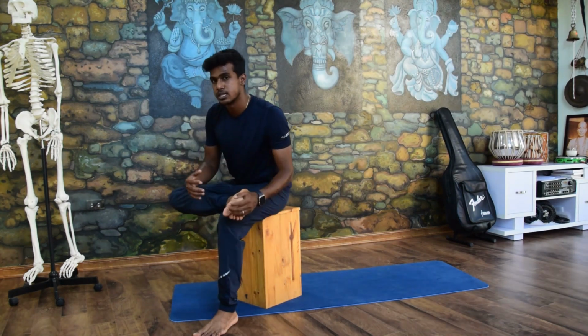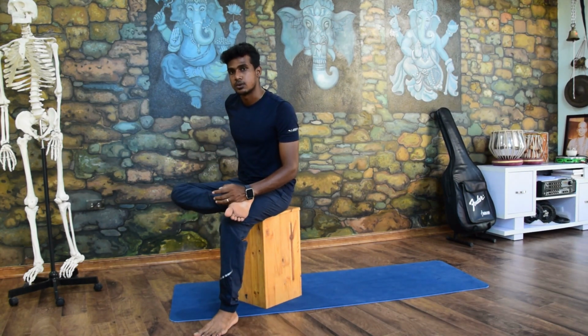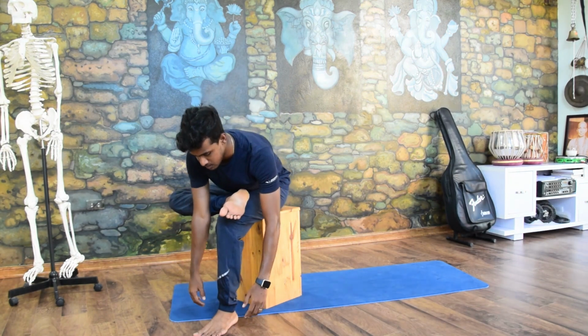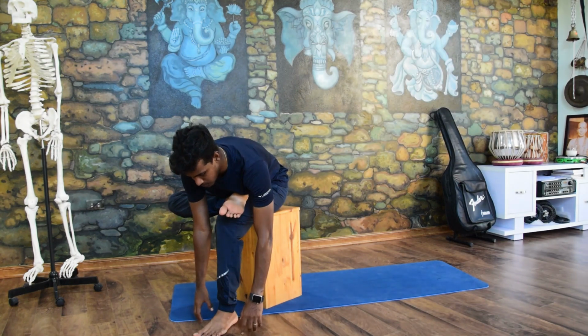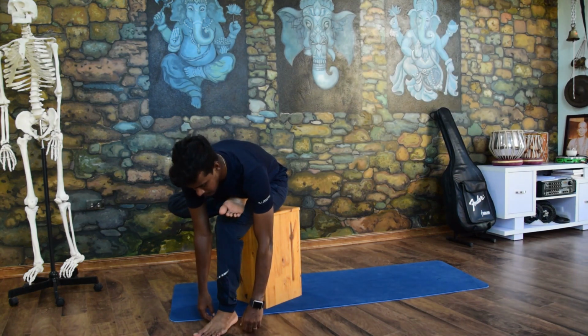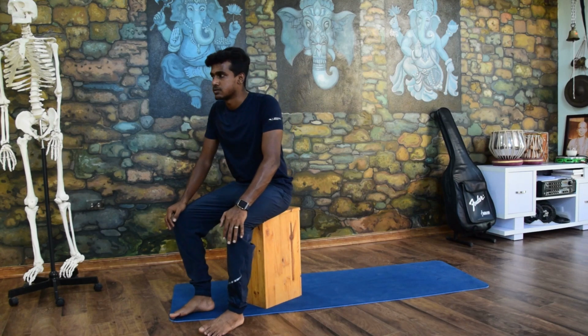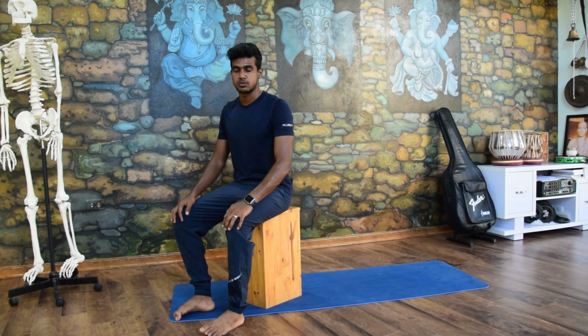You can see when you're going down, you start to feel the stretch in your right hip. Just be there, try to breathe as long as possible and relax your body. Deep inhalation and exhalation, and slowly come up. Repeat this three to four times and change to the other side also. So this one is a very simple one. You can do it in the office.